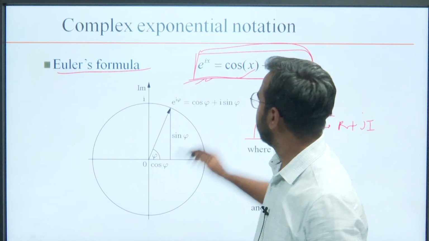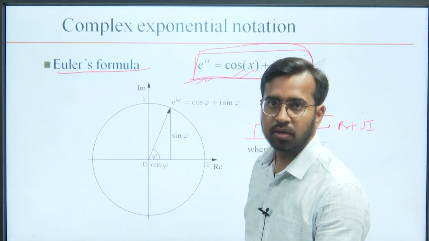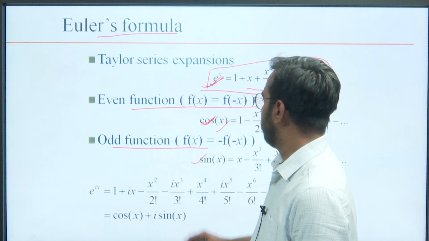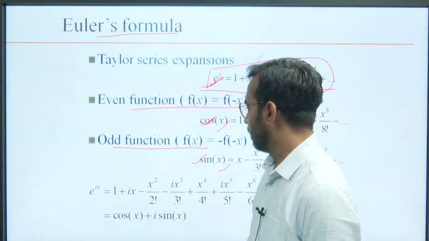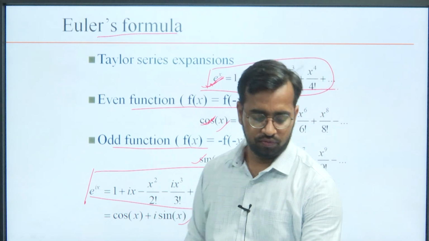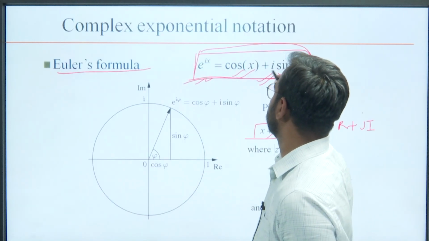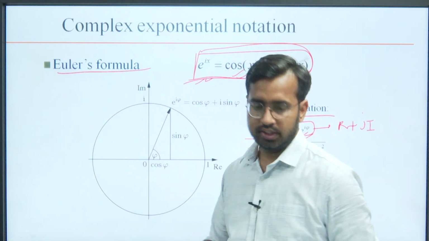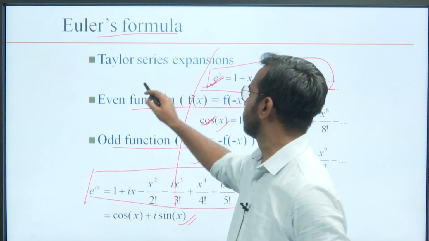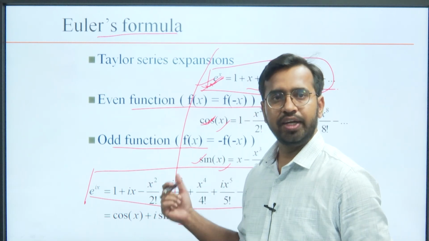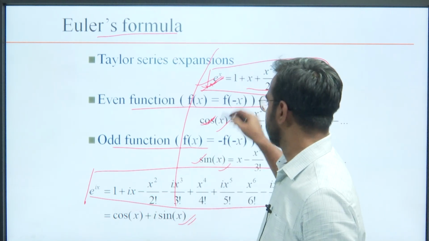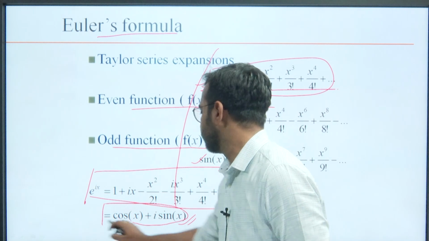So, what we will do is write the Taylor series of cos x and sin x both in even and odd parts. This is the Taylor series of cos, this is the Taylor series of sin, and finally combining we have derived this. So, if someone asks where this derivation comes from, that e^(ix) is equal to Euler's formula, we can say we derived it by this method. We first wrote the Taylor series expansion of e^x, then got the series for cos x and sin x, replaced these terms, and got the final cos x plus i sin x.